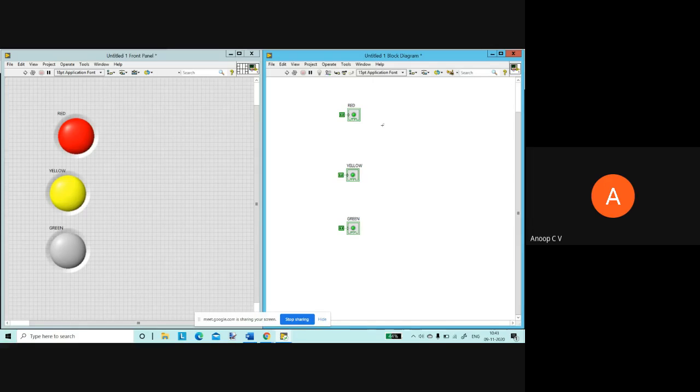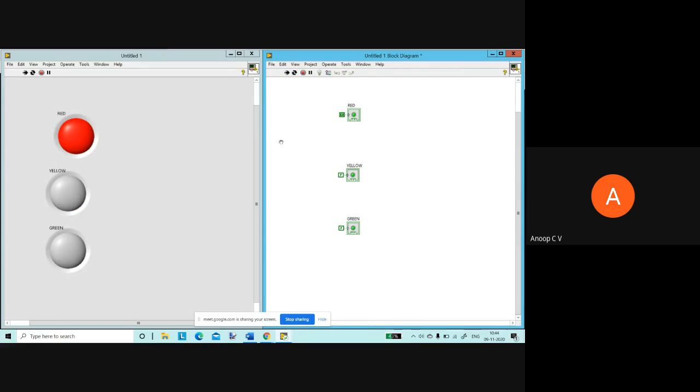So now what we'll do is we'll just run this and try. In this case, this constant, green I have kept off, yellow I have kept off. By clicking on that, you can toggle it to true or false. Now if I run this, what should happen? There are two options: one is run and the other is run continuously. If I give only run, it will run one time and stop. So now I am going to use run continuously, that is the cyclic thing. So you can see only red is glowing, the other two are off.